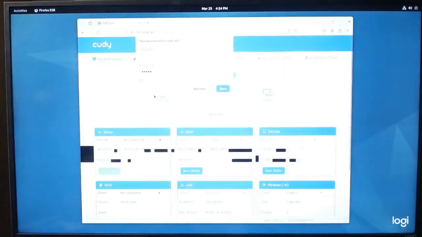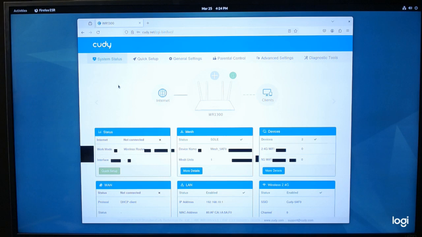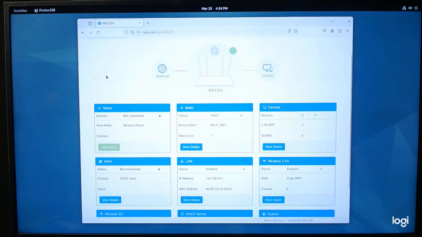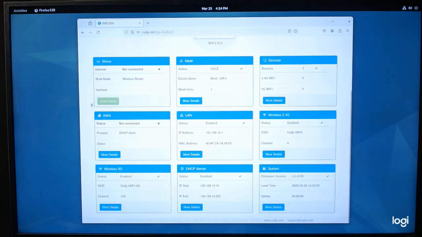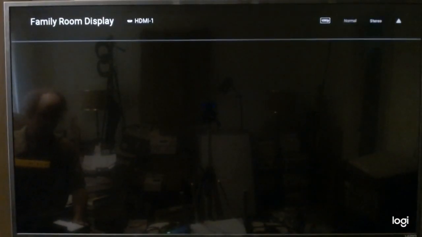Now we're managing that browser. Let me see here now if I can remember where all these settings were. I need to look at the LAN. This is what I'm doing right here. Let me just show you this while I'm on this.